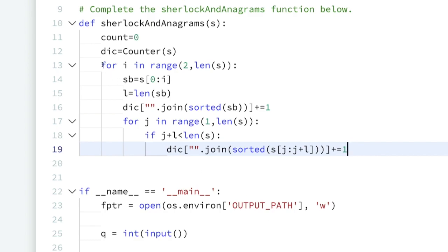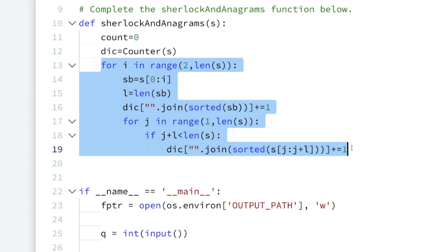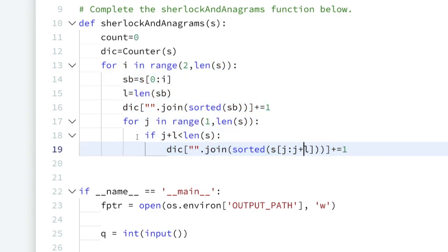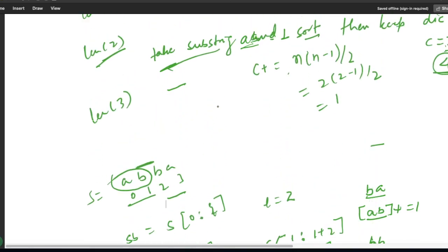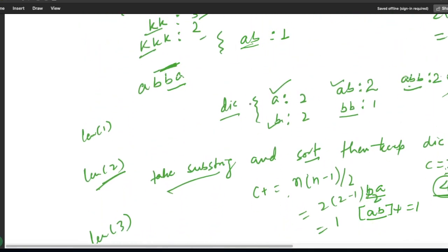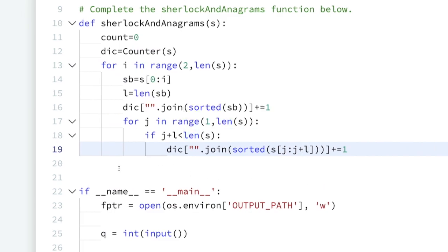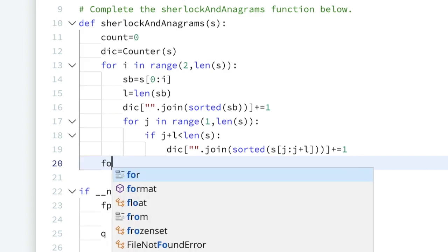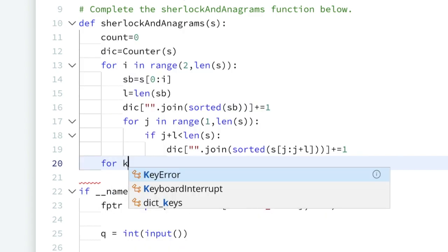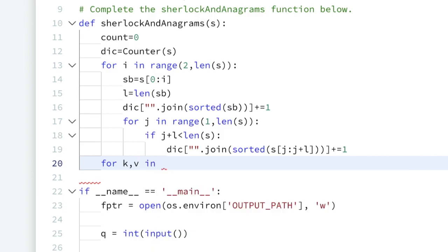Now this whole logic is for calculating the substring and keeping it in a dictionary. Now the values are already present in the dictionary, like this. Now we'll simply apply this formula. We'll take all the values and apply the formula, this one. Now we have the values. Let us apply the formula: for key, value in dictionary.items().